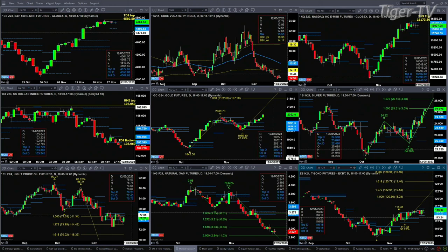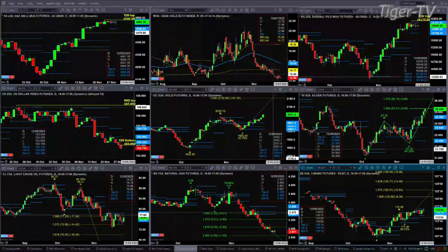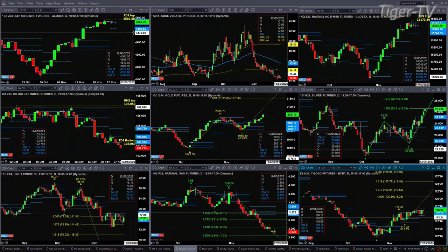Profile support for the NQ at 15,748. The U.S. dollar index formed a TD9 count bottom yesterday. It looks like it will negate that bottom today, and that suggests a further move lower. If that's the case, that should be pretty good for Gold, which has an A-to-B equal CD pattern to the upside with 2152 being the price target — this is the February 2024 contract. In the case of silver, it's March of 2024. It's already attained the one-to-one A-to-B equal CD, which is at 25.31.